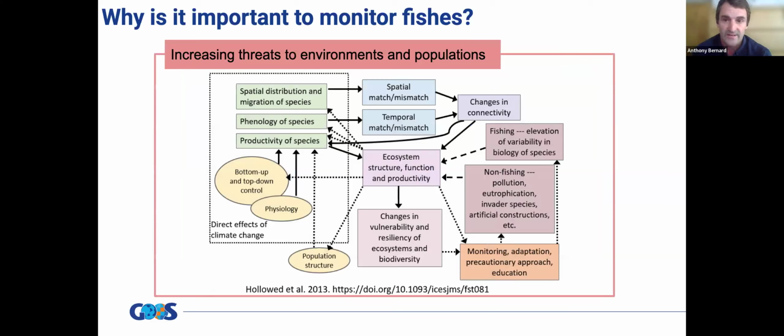So fish are also facing increasing threats. These include climate change, overfishing, habitat destruction, and pollution. For example, the framework on this slide shows how climate change can cascade through marine systems. Direct effects of climate change include fish moving to new areas, shifts in the timing of life events like spawning, and changes in productivity and altered food web dynamics. These direct effects lead to population or ecosystem level consequences, and simultaneously, the effects of fishing and other anthropogenic stresses compound these climate impacts. All of these factors feed into ecosystem health and functioning, and ultimately affect the system's vulnerability and resilience, and its ability to deliver the ecosystem services that we depend on. This then necessitates management interventions through monitoring, adaptive management strategies, and education.